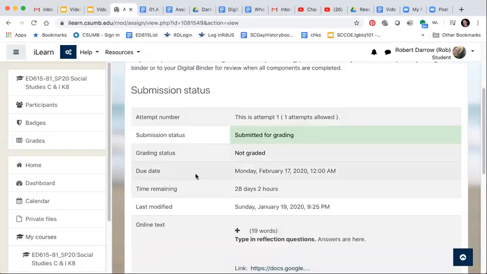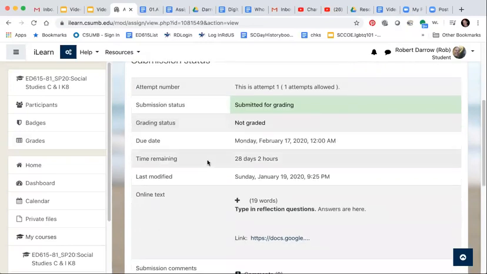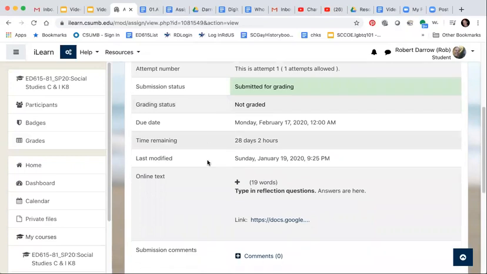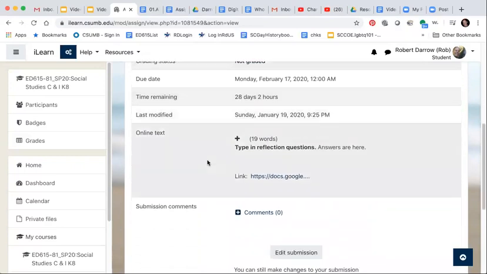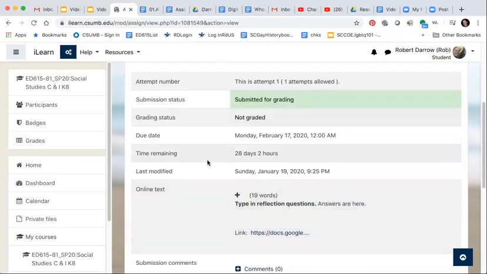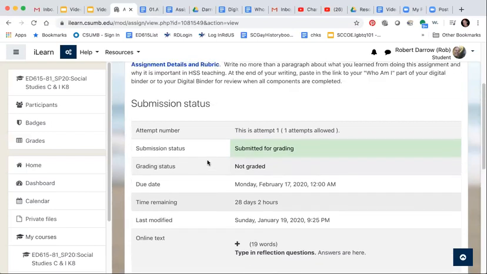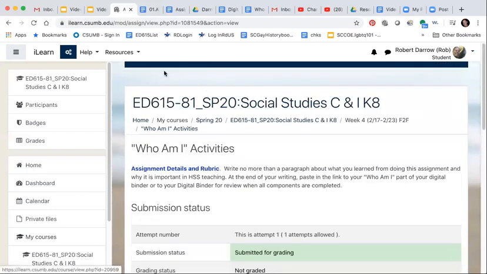So those are the two ways to turn in assignments. I'm going to assume that you know how to turn in assignments with an attachment, which if push comes to shove, that's the only way you want to do it, and you want to attach that as a Word document, that's fine too. But what I find is often those attachments are more challenging to open. So that's the reason for doing it this way. Once you give me the link to your digital binder, I always have access to all of your assignments, and I can go there and click on it, even if your link's not quite correct here. So anyway, that's how you connect all these pieces.